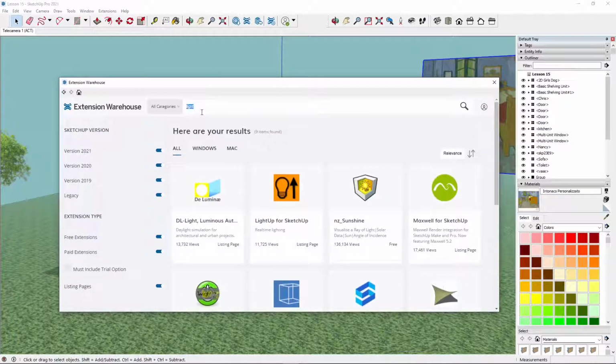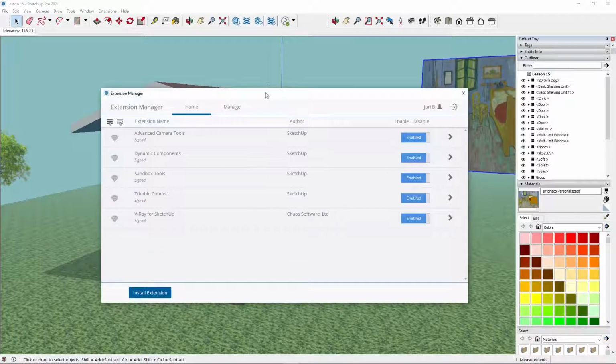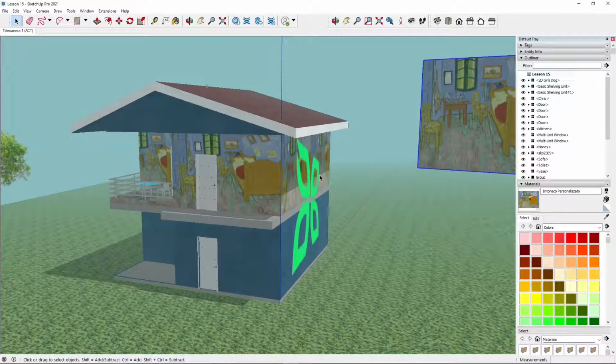And also you can look for something better for the UV map if you want to create some more advanced mapping. And also you can use the extension manager to see what you have installed and what not. And we're also going to talk about V-Ray for SketchUp, which has basically anything, and it's probably the most diffused render engine for SketchUp and also other software. And you can find there materials, lighting, mapping, and a lot of realistic effects. Also the fog that we have already here in SketchUp.